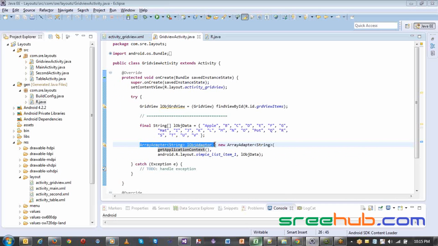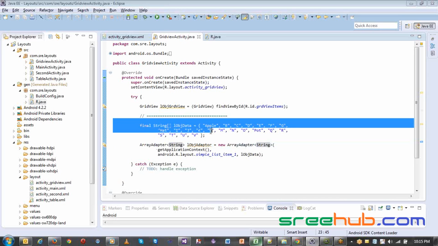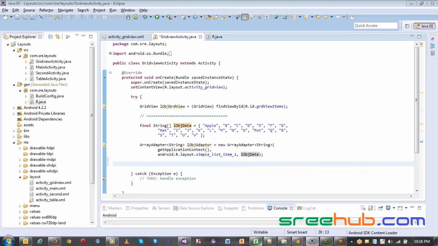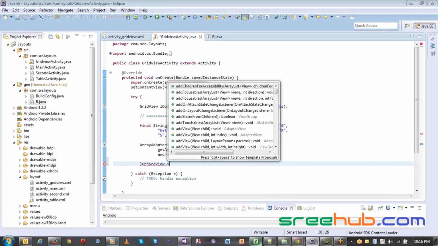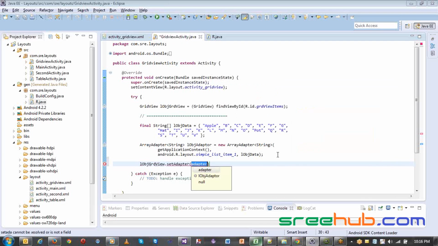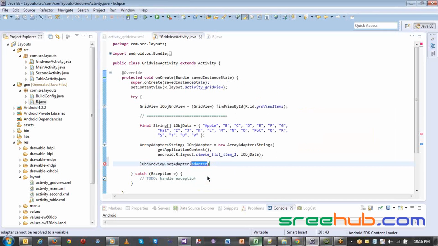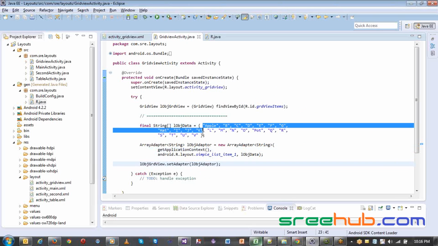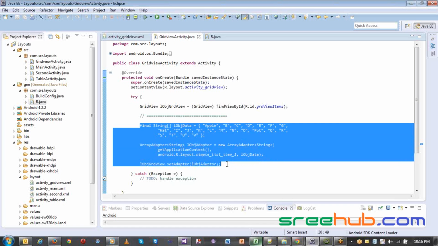So this is the main key element or main catch over here. Once you are okay with creating your array adapter using your data, it will actually take up that data. Now let's tag it up with your grid view. How can I tag it? You can see I can tag it in this way. Dot, you have something called set adapter, and it needs an adapter. Just give your adapter. This is how you can create random data and tag it to your adapter. That's it actually.